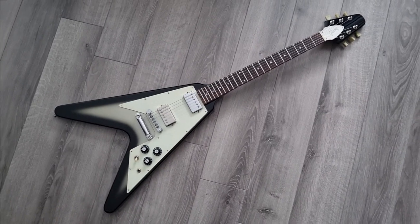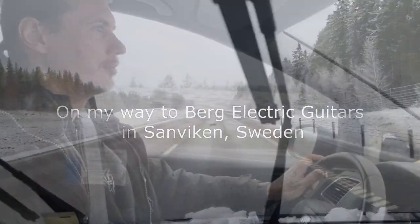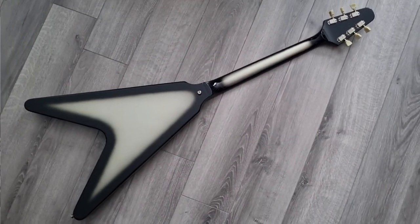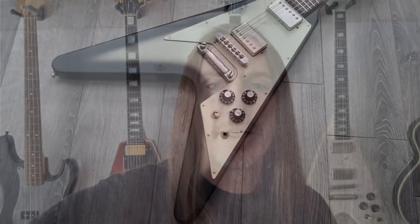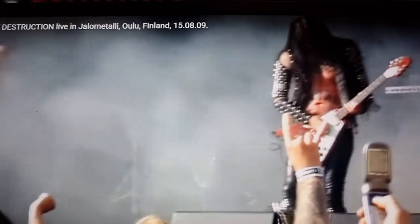In the early 2000s I found a very cheap 1980 Gibson Flying V in an American online store. It was in bad shape — it had a non-professional rebel flag paint job, a Kahler, a locking nut, and a lot of bad stuff on it. But I bought it for maybe eight or nine hundred dollars — not much. At first I had it professionally refinished in Dakota Red because I wanted to do something special with it, since it was a non-original guitar. I found some parts on eBay, like an original pickguard and stuff like that. I used this as my main touring guitar for many, many years.